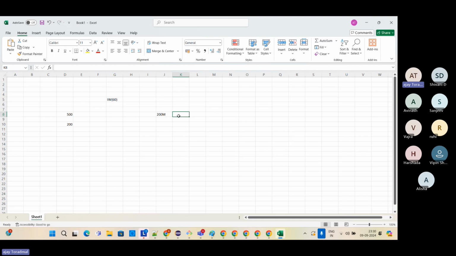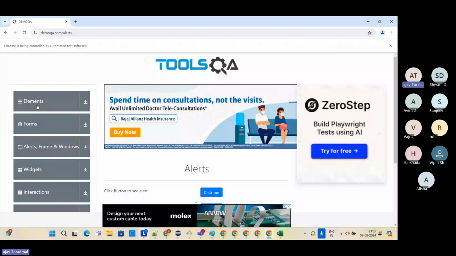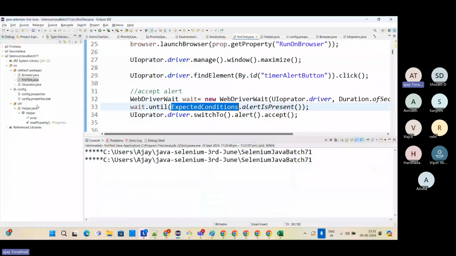Whereas if I use the explicit wait, you might say that for this particular element it is going to happen the same. Right or wrong? If I use an explicit wait, that is the WebDriverWait with, let's say, a time duration of 60 seconds, it will happen the same. But whenever you apply the explicit wait, you apply it for the element which is taking time to load. You're not going to apply the wait for each and every random element.